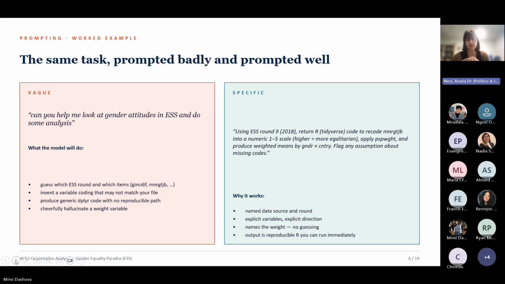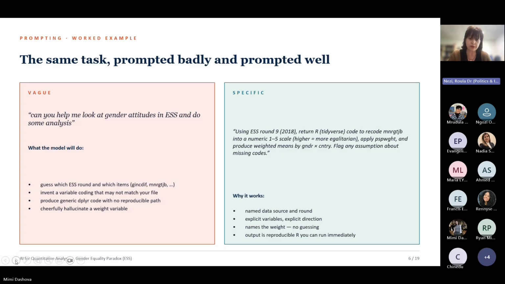So it works in this case because it knows exactly the data set that it needs to go and find information for. It knows exactly the variables and the values, so it knows also what each one of those values means. So potentially it would know whether it has to, as we call it, reverse the values, to make sure, for example, that the number 5 in all variables will mean anti-gender attitudes, etc. So it will give you the code to do that for all variables.